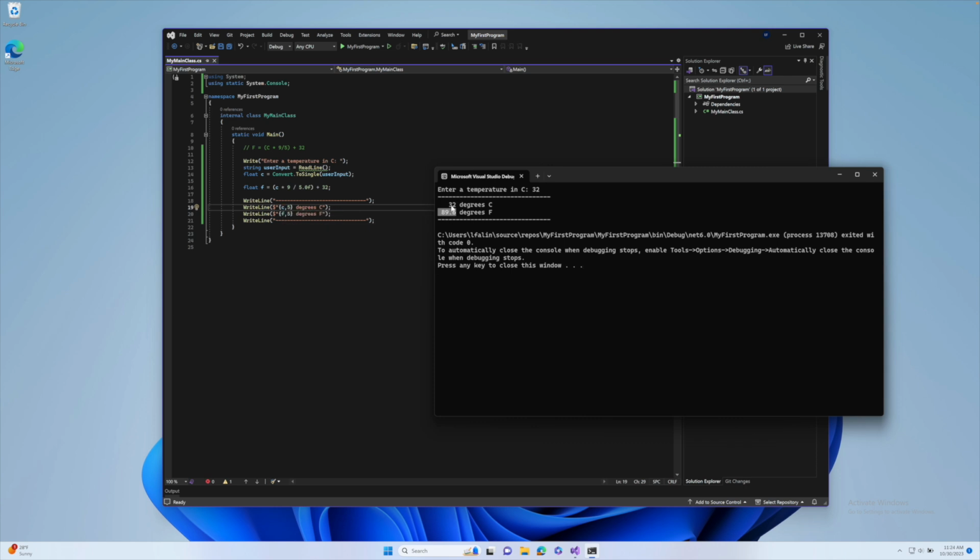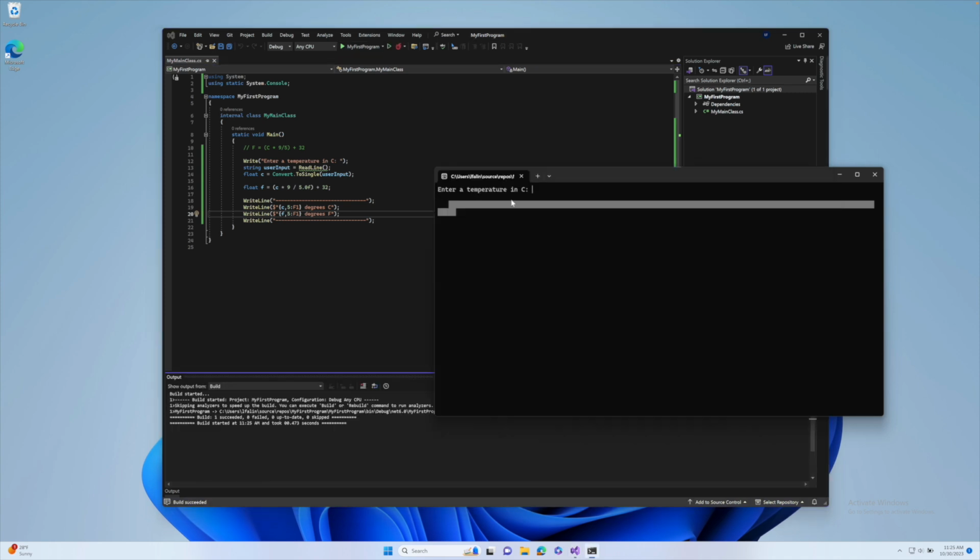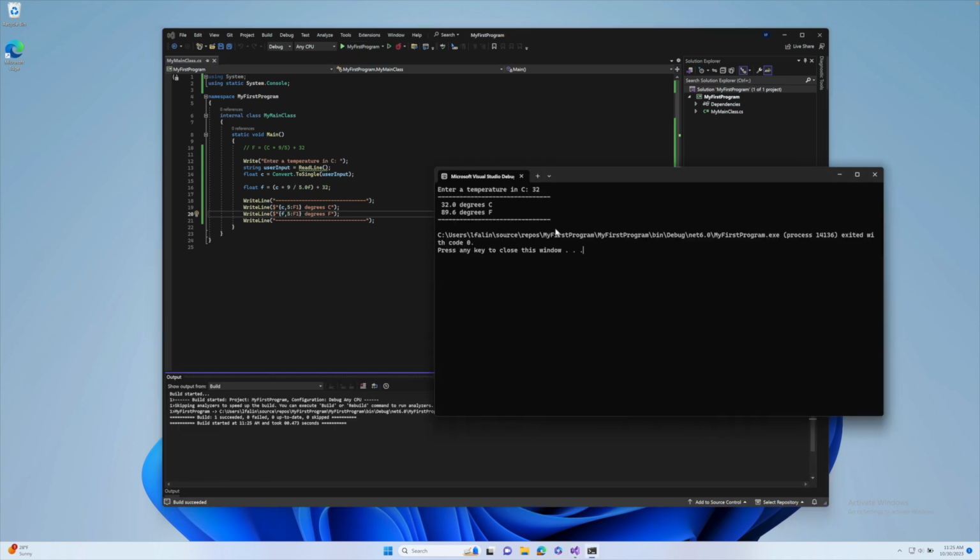Now, speaking of decimals, it would be nice if, even though we don't type a decimal here, we always showed the same number of decimals in our output. So we can add that on as well. We can say that we want to use a format of floating point, and we always want to use 1 decimal. We'll add that to both of those. So when I do that and run that code, now we can see that everything lines up just right.